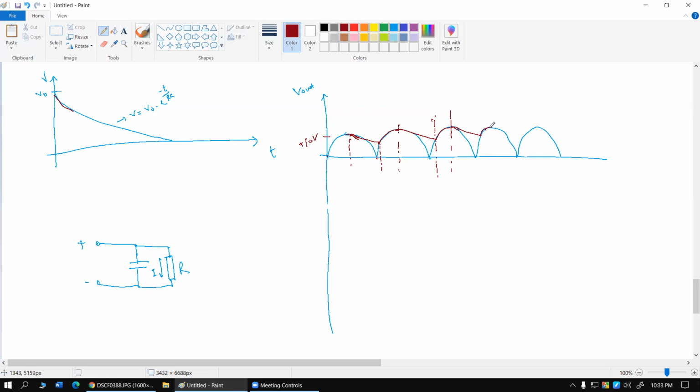When the capacitor is working in addition with the full bridge rectifier, we are actually having less variation. I'm not saying it's a perfectly straight line, mind my words. Compared to the blue line, the brown line is obviously better. Do you agree on this one? Yes, sir. The brown line is not a horizontal line, but it is definitely better than the blue line because we have reduced the variation quite significantly.